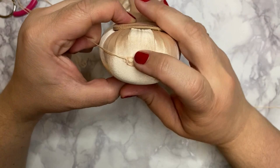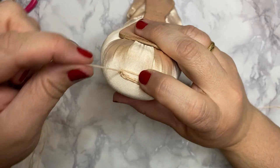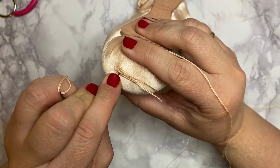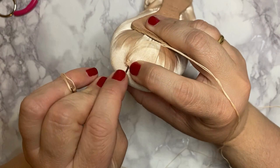So what we'll do now, every time we go into these loops, we will go underneath, get the thread. So this is the thread we're working, so put it up here and put your finger there, and here when we are in the corner, we're going to do two blanket stitches in each corner. This is to increase when we go up.